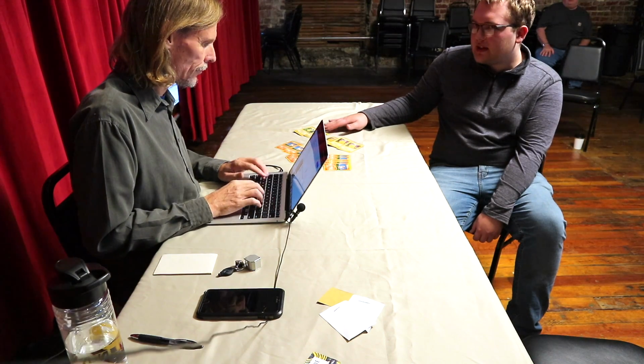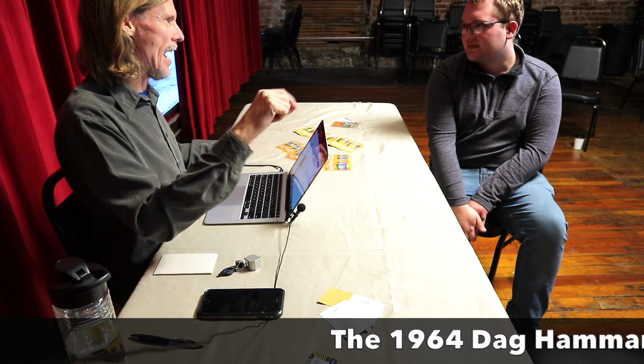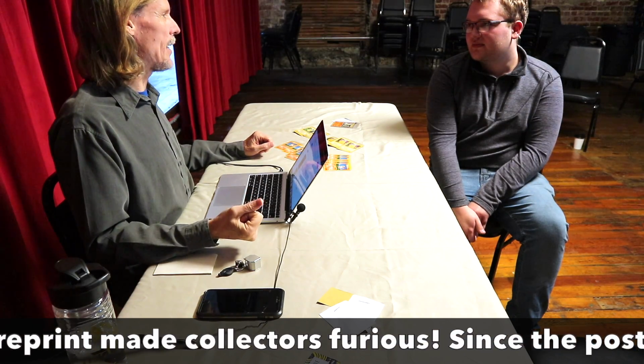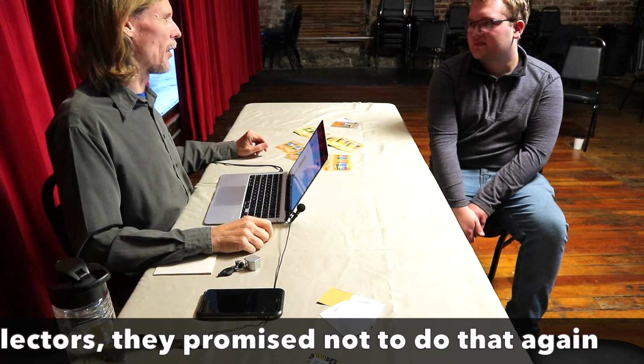These here, at one time used to be worth somewhere up to $1,000 with appraisals, but eventually McDonald's printed out the newer versions of these exact same cards, and since then they've plummeted in price. That is a big problem, is that sometimes the one that did the most horrible thing was actually the Postal Service. They put out a stamp and it was an error. They had like half of the color was missing, and the collectors all grabbed it, and it was worth several $100s. So then they just started printing them that way on purpose as a different type, and they destroyed the collector market for it. And that's one thing that's a little scary about these, is that they can come out and produce a bunch more anytime.